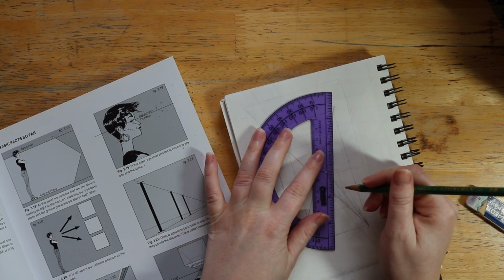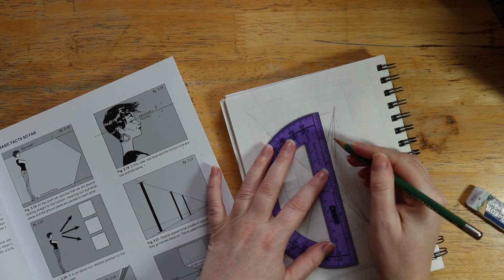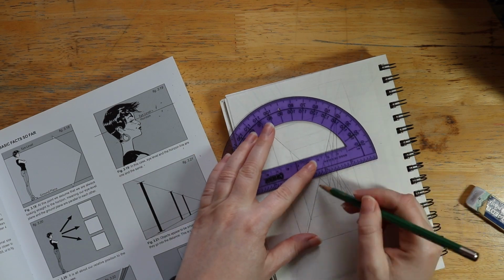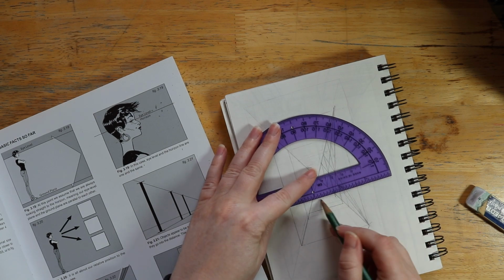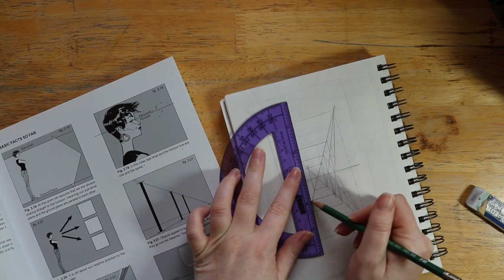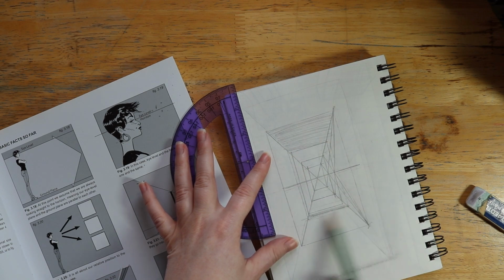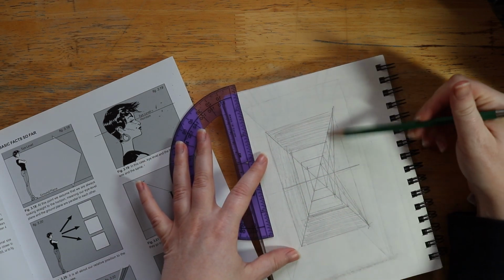And so I want to improve my ability to convey and understand that 3D form, and not just rely on jazzing something up with shading or line work or color. I really want the most basic, simple illustration or drawing of something to make sense without having to rely on tricks to make it look good. That is something I hope we can see progress as my understanding of perspective changes.